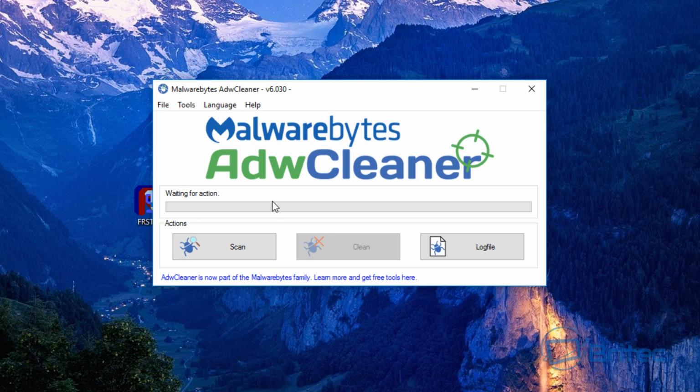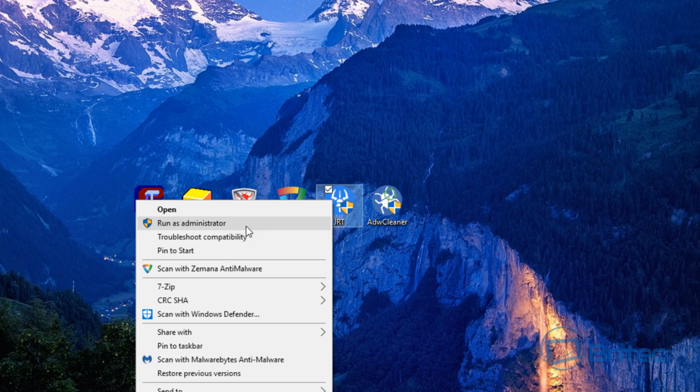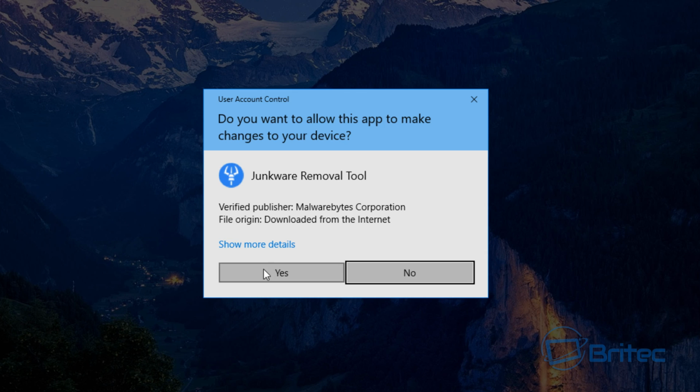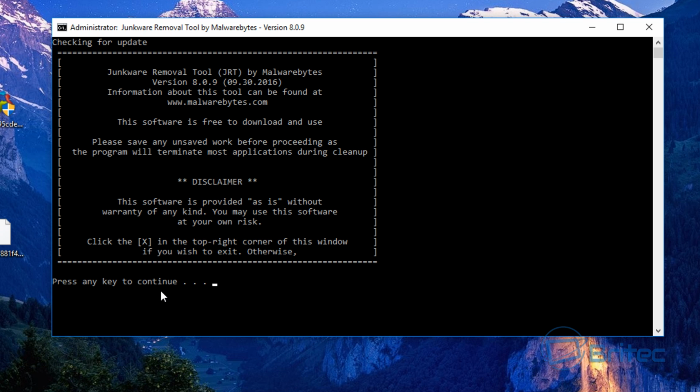But before I do that, what I'm going to do is I'm going to show you some of the other tools as well. So let me just come out of this one here. JRT is like a prompt box type program. You'll see it here when we run it. A prompt box will pop up, and this is what you'll get. Just check it for updates and push the continue button. Push the enter button, sorry, or anything like that to continue the scan, and this will then remove any of this stuff.